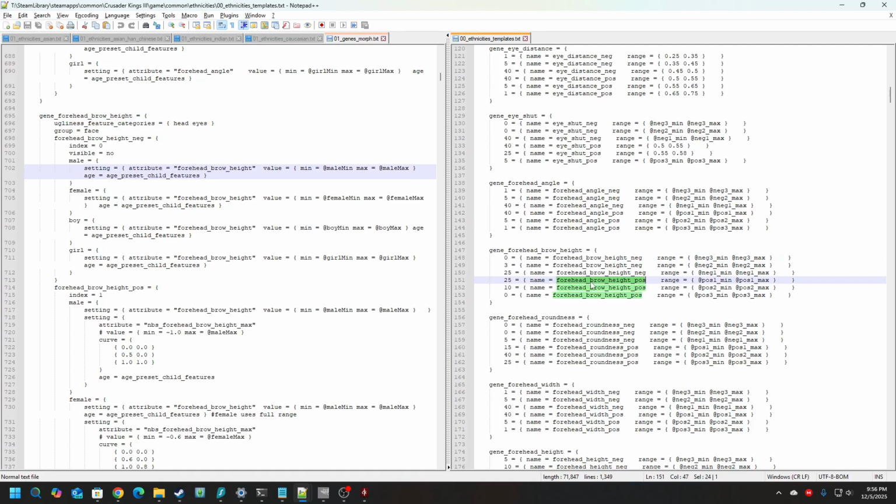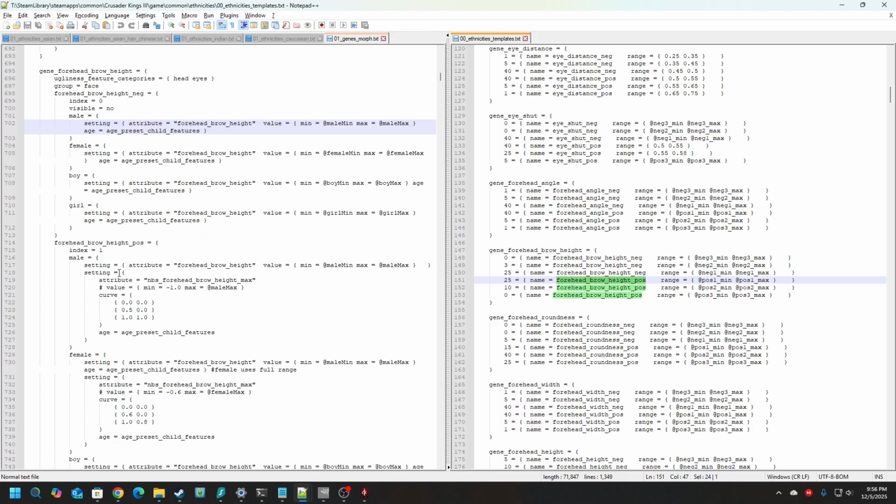But if it's positive, if there's another option here, this actually affects two attributes, and it can do that. So there's the forehead brow height attribute, and again that is a kind of standard, like the negative one. It applies from the male min to the male max.